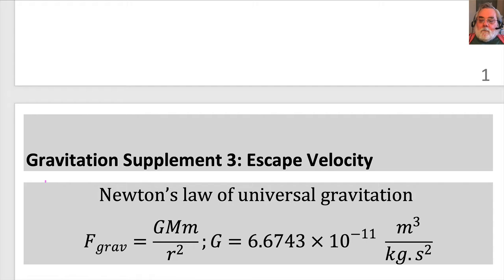Newton identified that the gravitational force between two masses that are point sources or spherically symmetrical mass distributions is always mutual, each to the other, attractive, directed along the line of their centers, directly proportional to the product of their masses, and inversely proportional to the square of the distance between their centers. Larger distance produces smaller force.